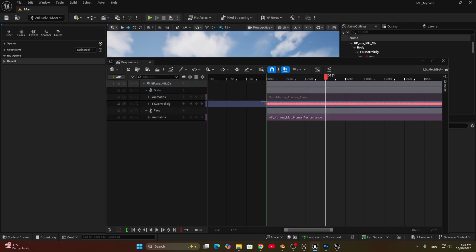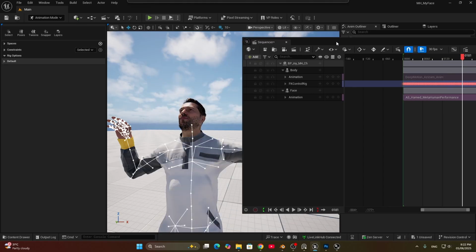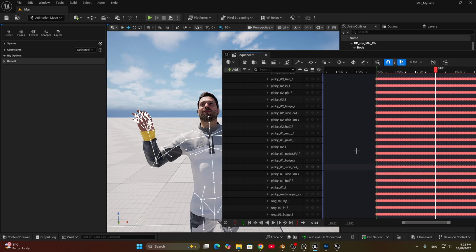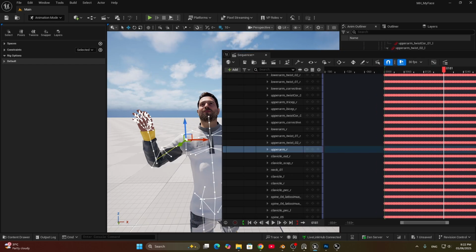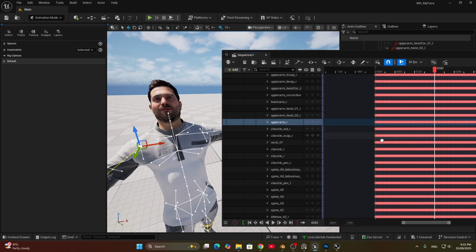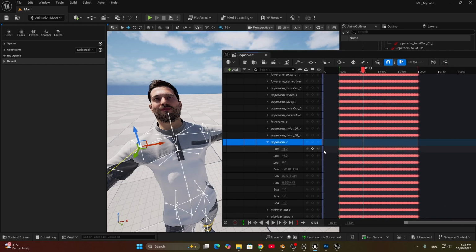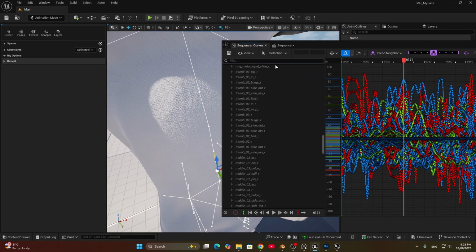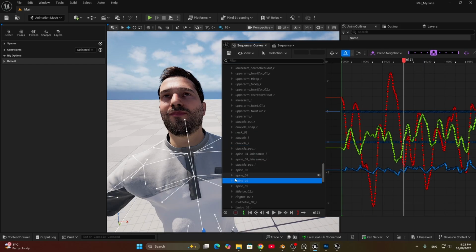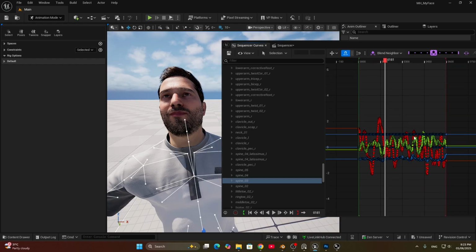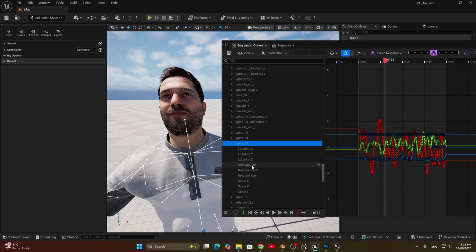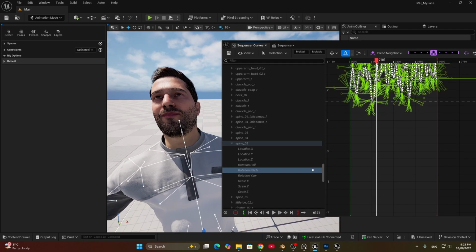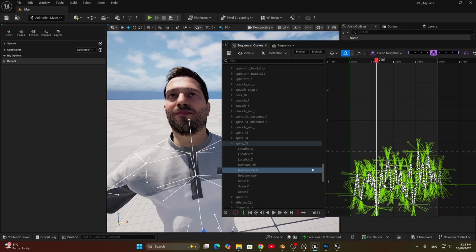Now we have all the keyframes for the entire body. We can modify, we can change, we can do whatever we want. To see what we can do, just select the arm bones and you see upper arm is selected. If you go to the curve mode, you can modify, smooth and do whatever you want. For example, if I select spine and go to rotation pitch, select all the keyframes. If I move it up and down, you'll see your entire body is moving from the spine.